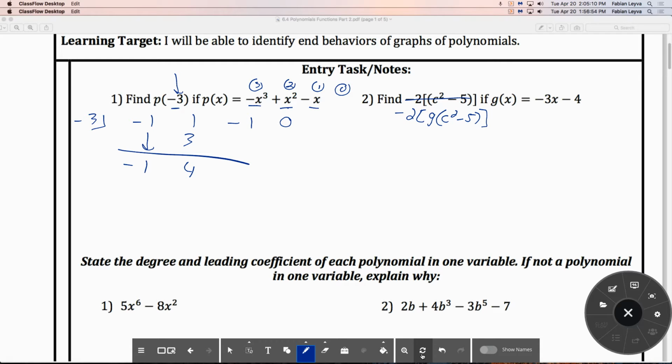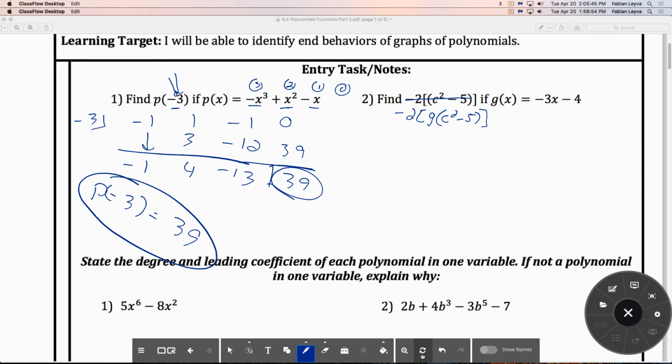-3 times 4 is a -12. And then a -1 plus a -12 is a -13. Finally, multiplying -3 times -13, I believe that's a +39. Add those up, you end up with a +39. Always remember that given the remainder theorem, if you use synthetic division, your remainder is the value it comes out to. So p of -3, so your input, when you input into your p function, is going to be 39.